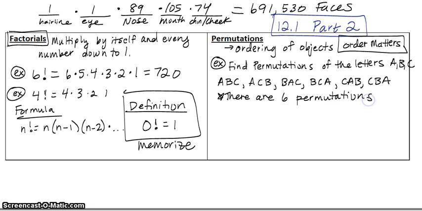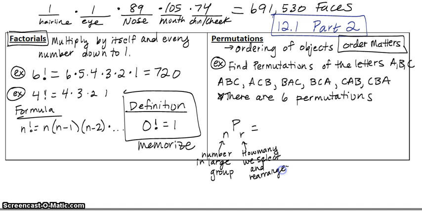There is a formula for permutation, and here it is. I call this nPr. P is a normal letter and n and r are both subscripts. n represents the number of items in the group you're selecting out of, so I'm going to say number in the large group. Number in the large group for n. And for r, it's how many I want to select and rearrange. How many we select and rearrange. And it's always specifically arranging things because we have another thing called a combination, which is selecting only.